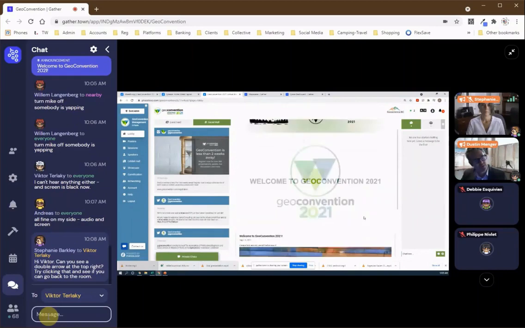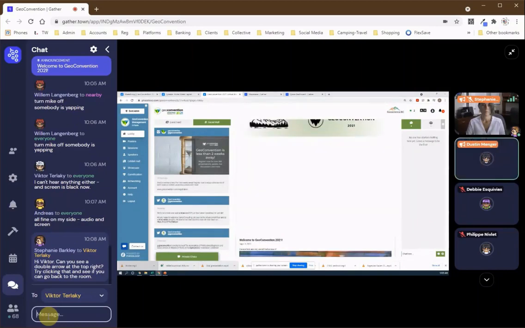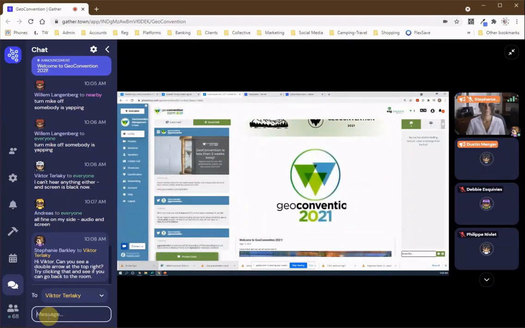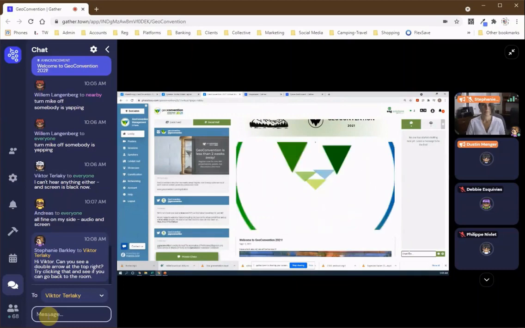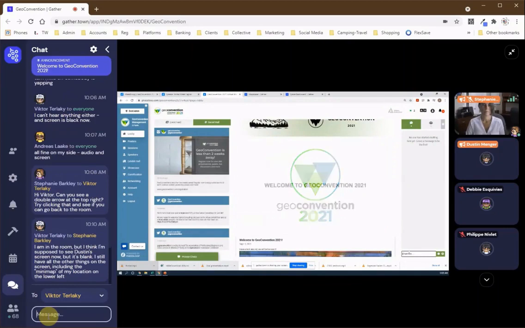What's really important in this space is over here to the right, we have the chat. This chat is specific to this area, so you can type in whatever you want. Welcome to the conference. Looking forward to whatever you want to type. That will be visible to everybody who is in the lobby area. So every time a person goes back to the lobby area, that comment will still be there.